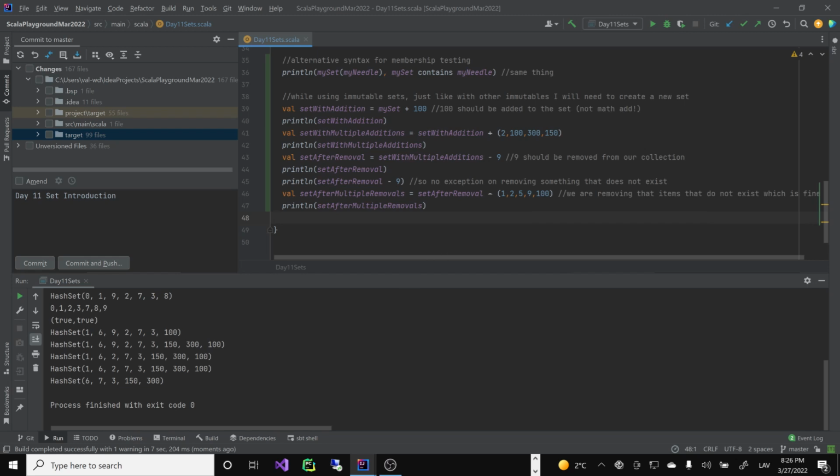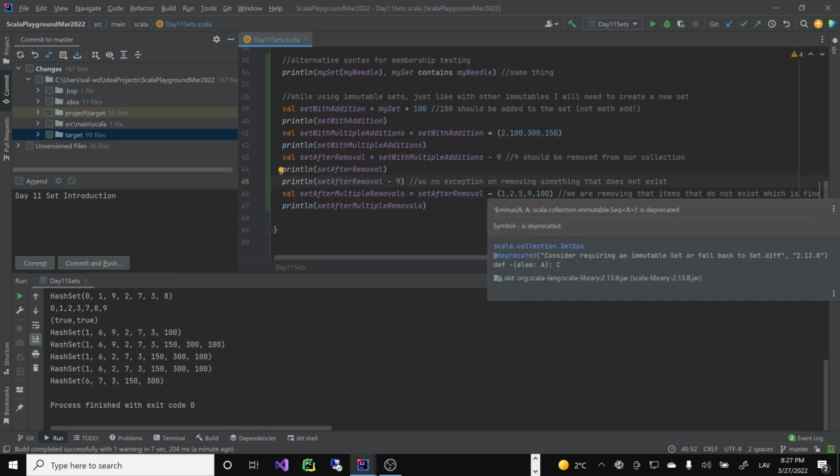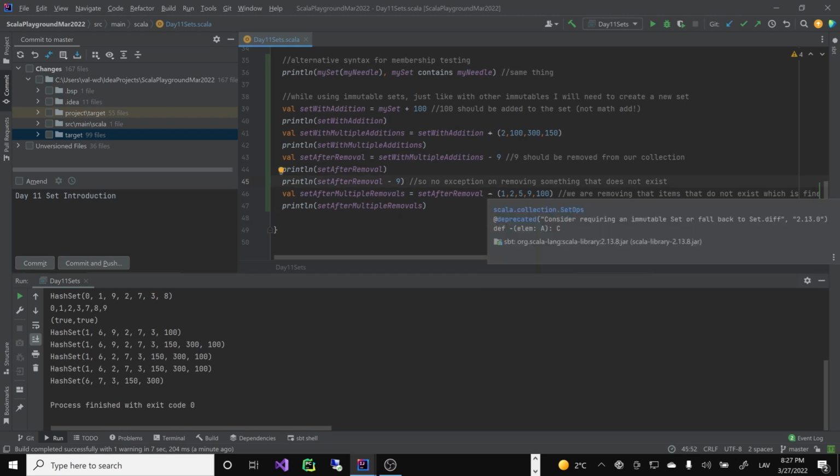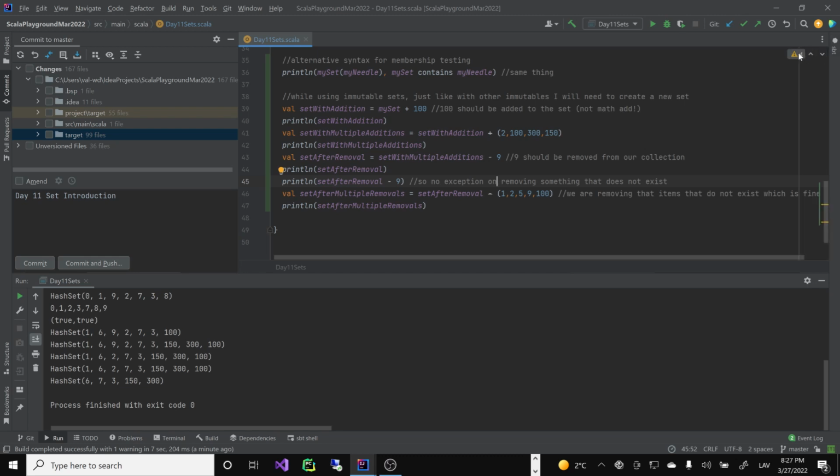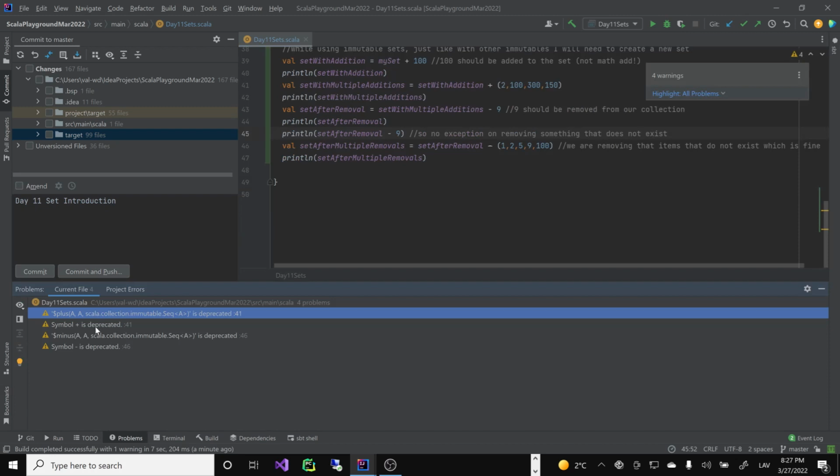So that's all good. Unfortunately, like I said, I like using this syntax, which I've grown used to, but it's not considered the best. Let's check what it offers, what I should be doing. There are some warnings. Immutable set, deprecated. Let's look at these warnings. Plus is also deprecated, unfortunately.